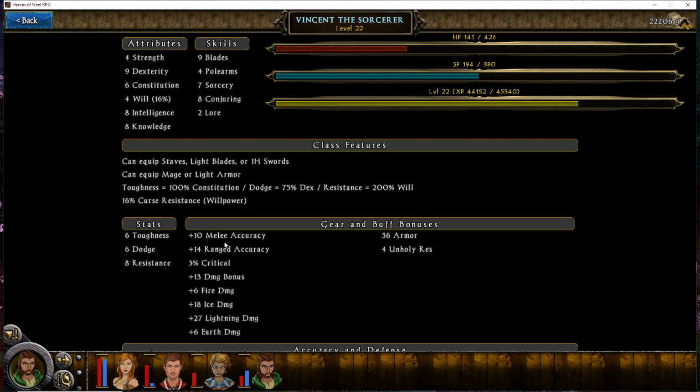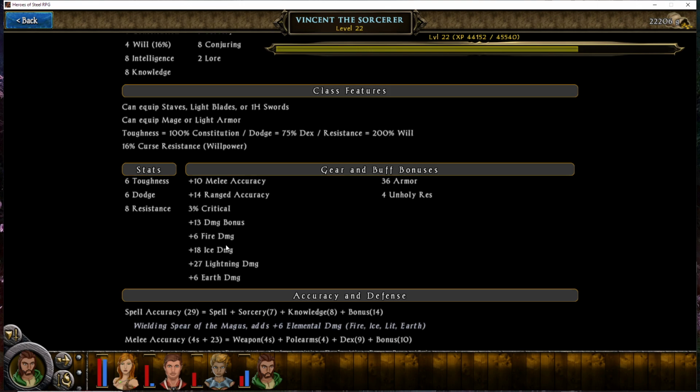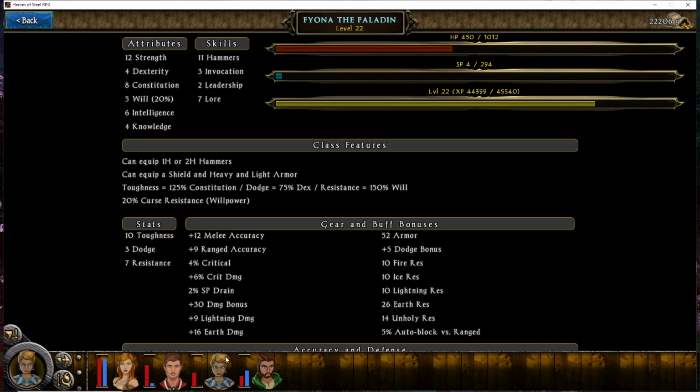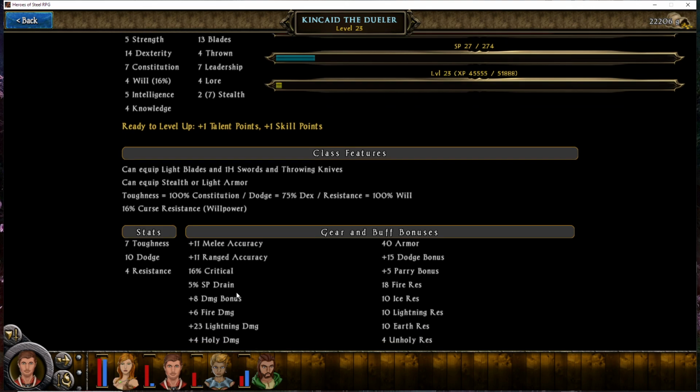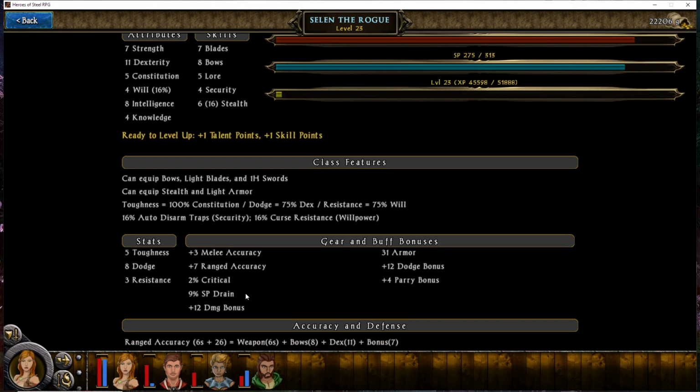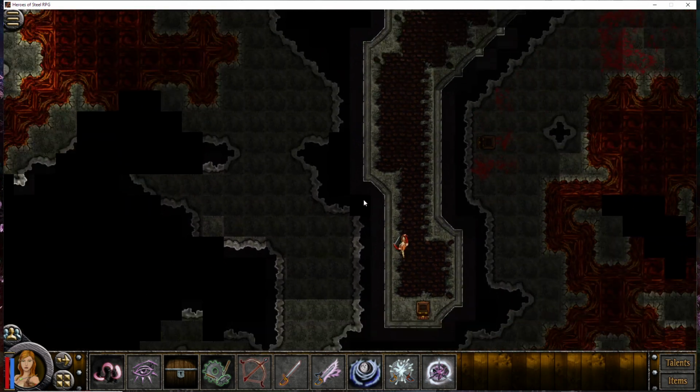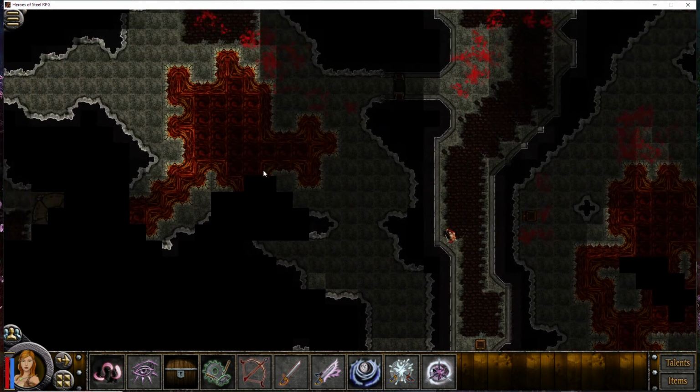Plus 10 melee accuracy, plus 14 range accuracy. He's now got 3% critical. Spell accuracy went up. Melee accuracy went up. Everybody's doing some decent extra damage, but yeah. Alright, so... nice upgrades, for sure. Let's come here.